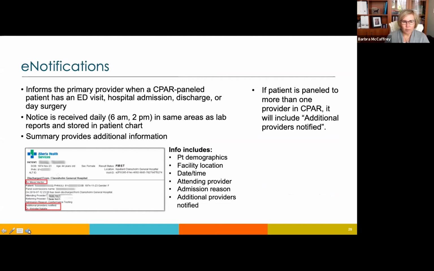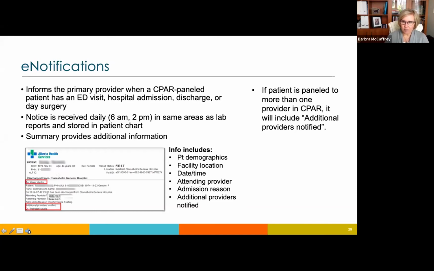Once it is opened, it provides additional information. The provider can see the patient demographics, the facility where they went, the date and time. If it is entered by AHS, they will see the attending provider and the admission reason. If that patient is paneled to more than one provider in Alberta in the Central Patient Attachment Registry, they will see on the bottom something that says additional provider notified.